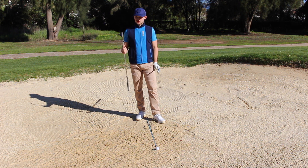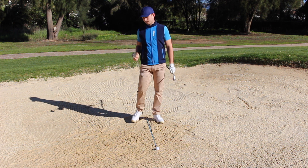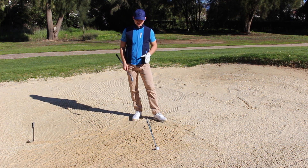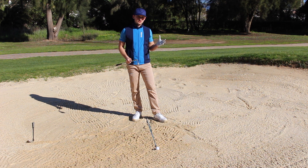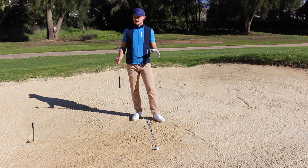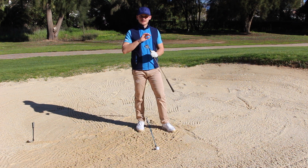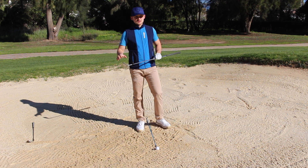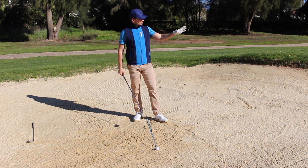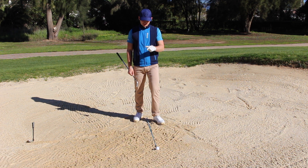In essence, we want to hit a controlled duff on this golf shot. If we do that with a 58 or 60, that's going to take a lot of power and clubhead speed, bringing in a lot of margin for error. So on long bunker shots, throw out your lofted clubs — the 58, 56, and 60 can go. Use either your pitching wedge or 9-iron. The less loft you can use, the easier this golf shot becomes. We're playing exactly the same bunker shot, just changing the club — no technique change, no longer swing.